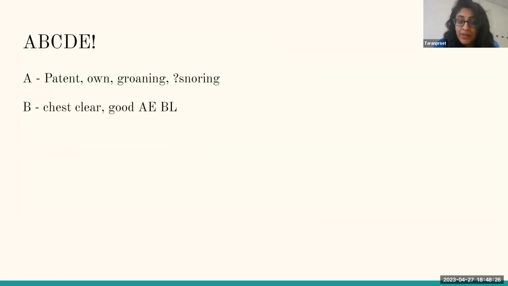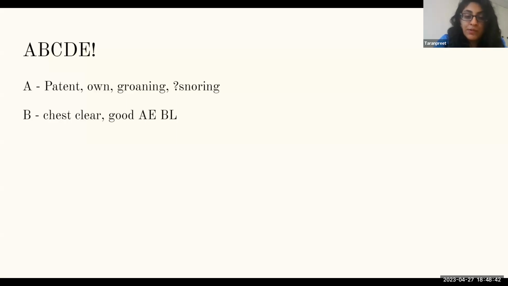GCS is a really good idea. Calculating a GCS can sometimes take some time, and I wouldn't necessarily do it at this stage. I'd use an AVPU scale. Does anybody know what the AVPU scale is? Okay, so the AVPU is the shortcut to GCS, and it's essentially explaining whether the patient is alert, responsive to voice, responsive to pain, or unresponsive, precisely. So I would say the patient is kind of responsive to voice. I'd put him as a P on this scale, and I would think, yeah, I should probably calculate a GCS, but I don't think that's critical right now.